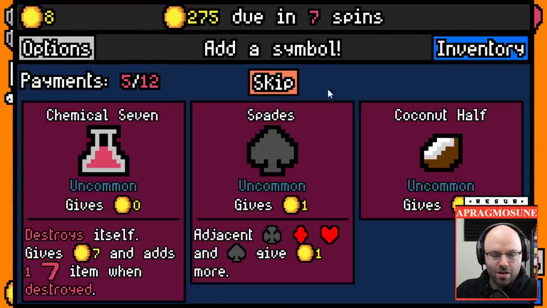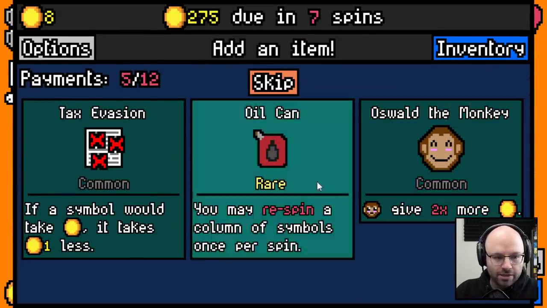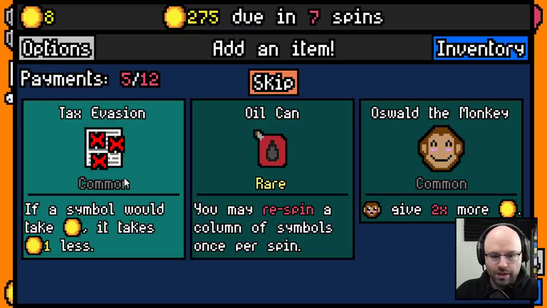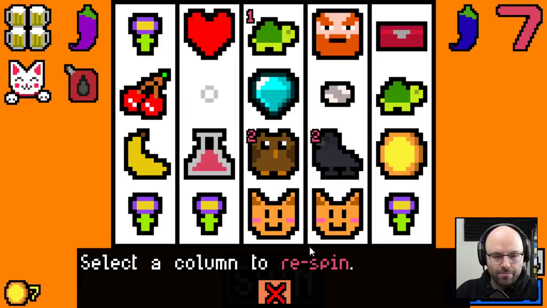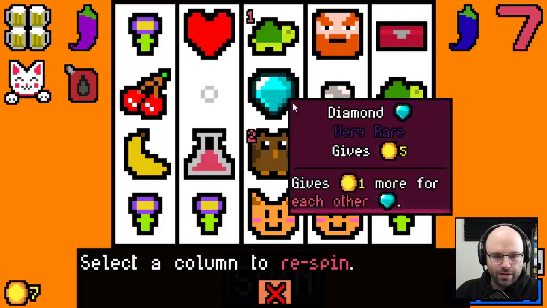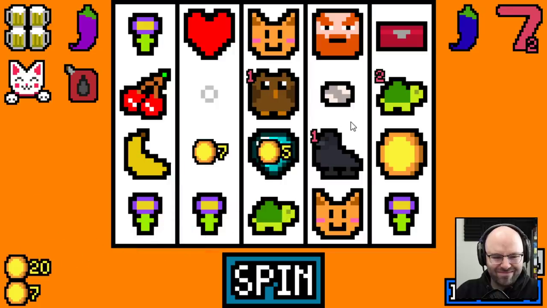Don't get me wrong. We do have one chemical 7 already. I think this is respin, even though tax evasion will save us some problems. I think the respin is more valuable. I think you want to respin this to try to... but it's a flower there. Can you respin this to look for a bee? Maybe not.